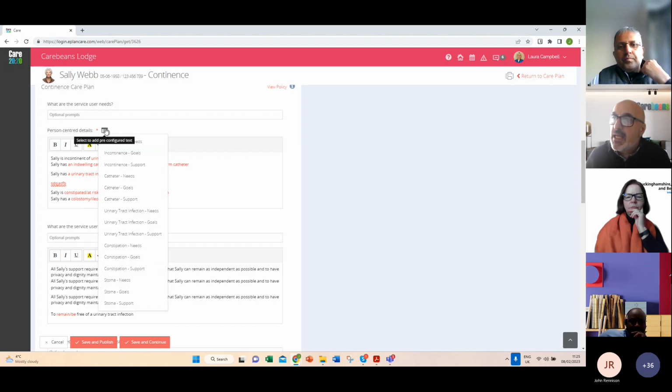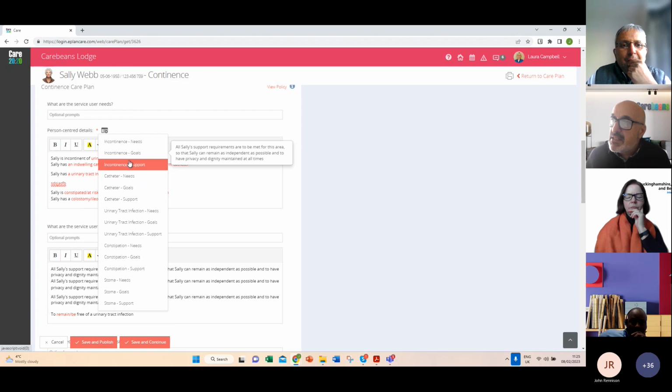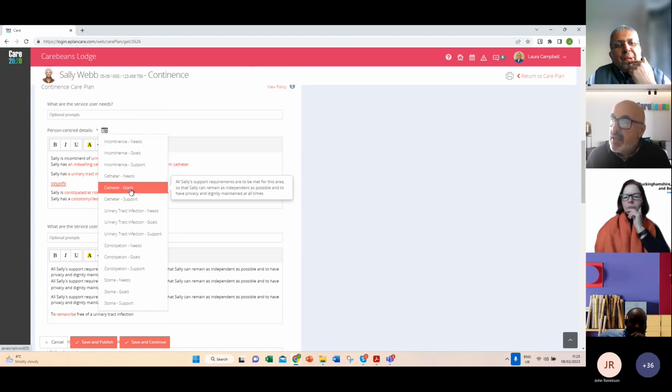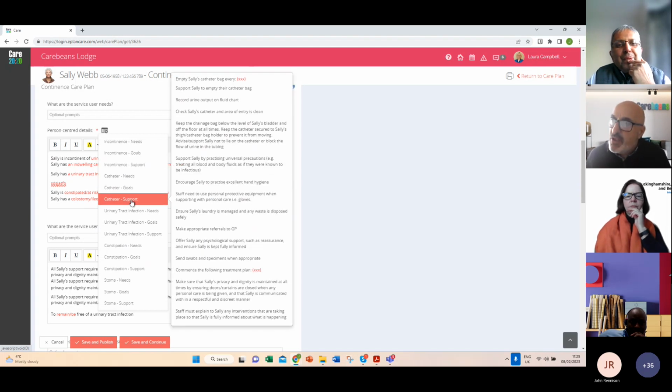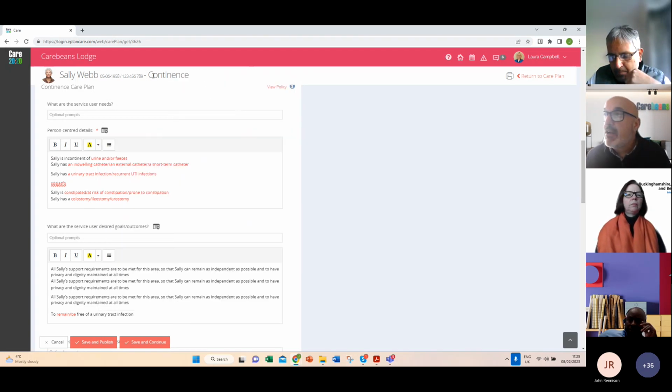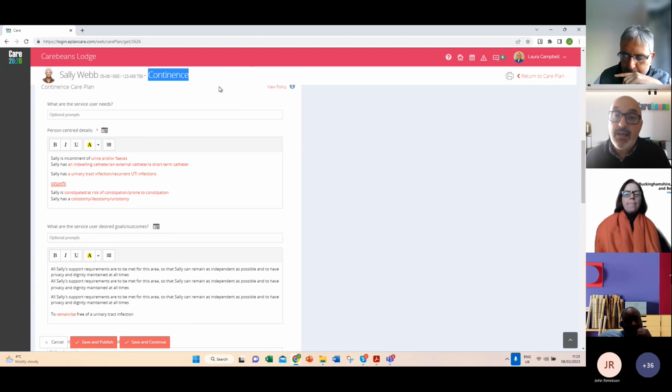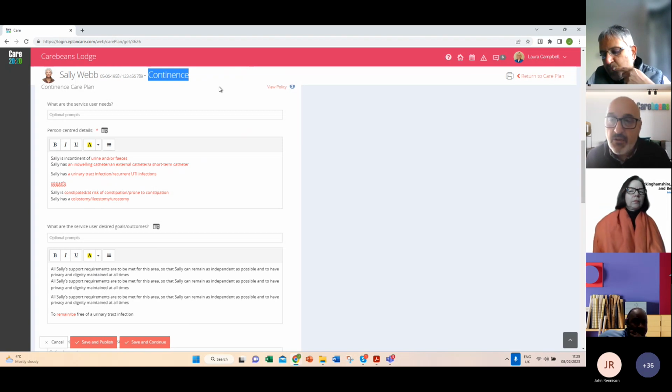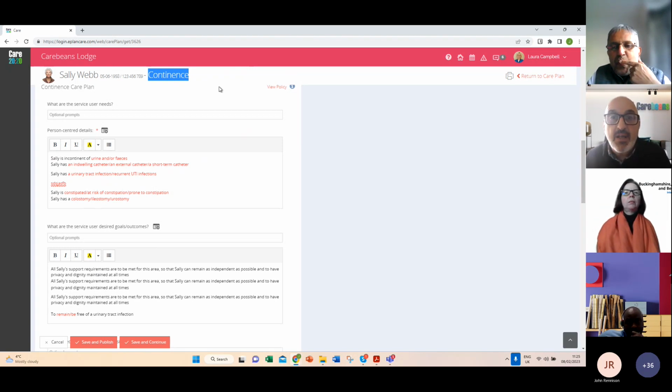The great thing with this is also, whilst we have all these statements that you can drop in any areas that you need to use them, you can create your own reusable content as well. You can create your own template, you can create your own care plan headers. So again, very, very flexible. Whilst we've got the 20 core areas of care covered, you can create your own.